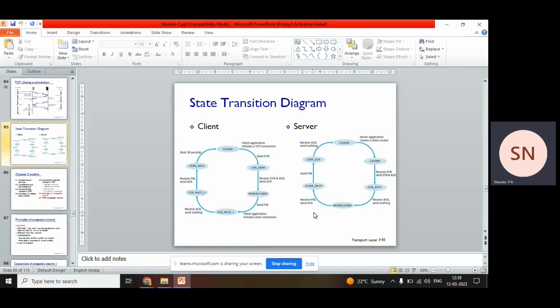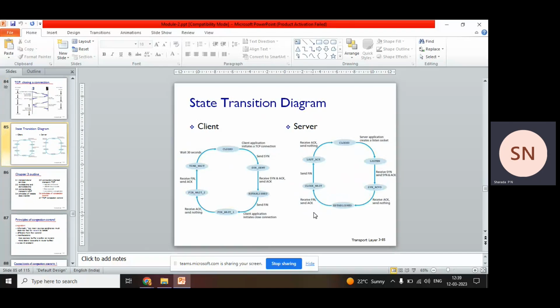When the server receives this segment, it sends the client an acknowledgement segment in return. The server then sends its own shutdown segment, which has the FIN bit equal to 1. Finally, the client acknowledges the server's shutdown segment. At this point, all the resources in the two hosts are deallocated.